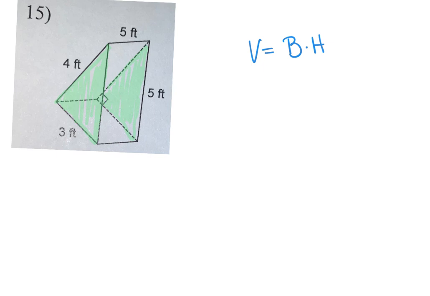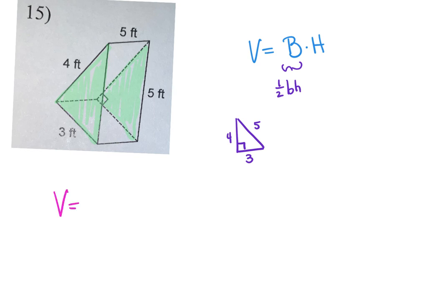It is a right triangle. So if I'm going to calculate the area of a triangle, I have to know the area of a triangle formula. What is the area of a triangle formula? Right, so the formula here I'm going to use is 1/2 base times height. You'll notice I use lowercase b and lowercase h because I'm talking about the base of the triangle and the height of the triangle, not the prism, okay? In this case, it is a right triangle. All right, it is a right triangle. So the height of it is going to be one of my legs. All right, and so I'm just going to plug that in.